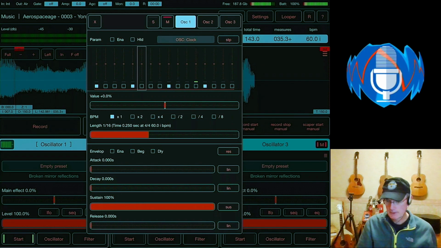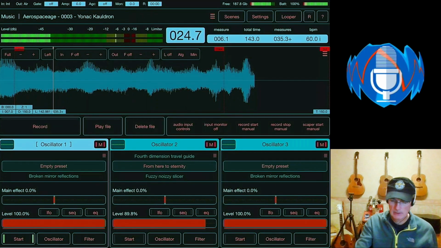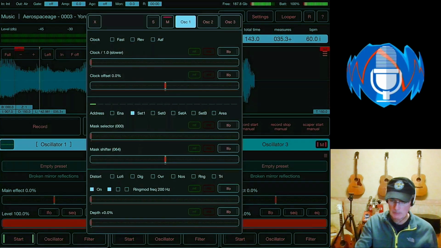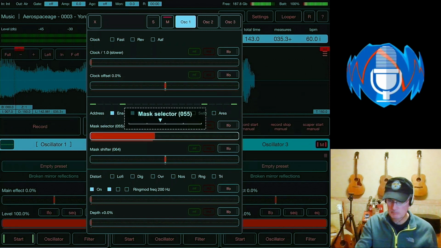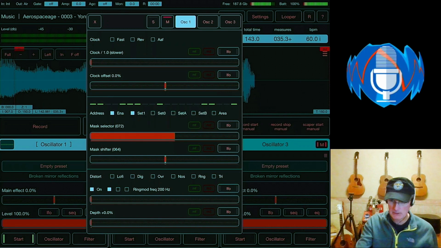Going to sequence, and we're going to leave off the envelope generator, but before we go into sequence, let's go into the oscillator setup. We want to select address, enable, and we'll leave it at set 1 for now, and we're going to select a mask, which is a kind of mangling mask. I need to unmute this.